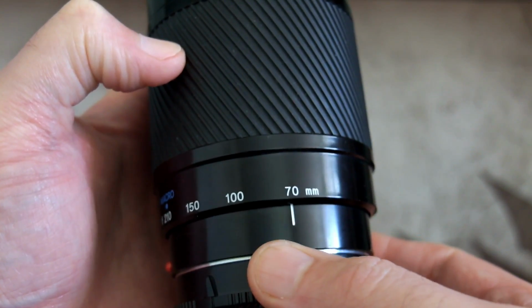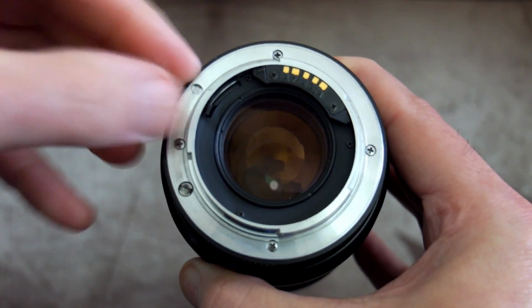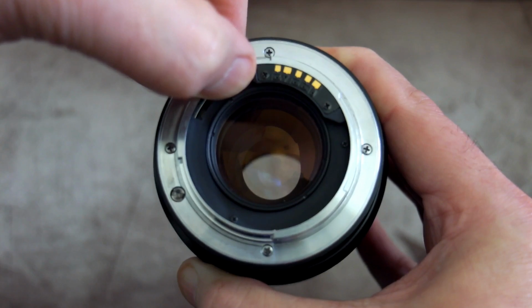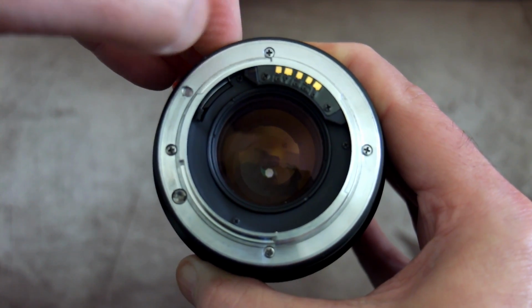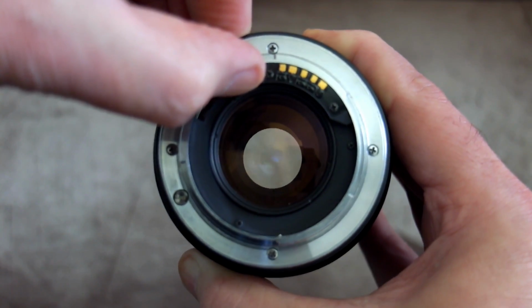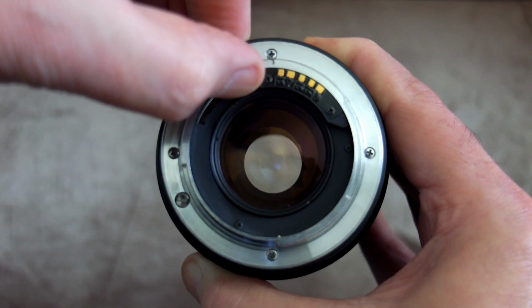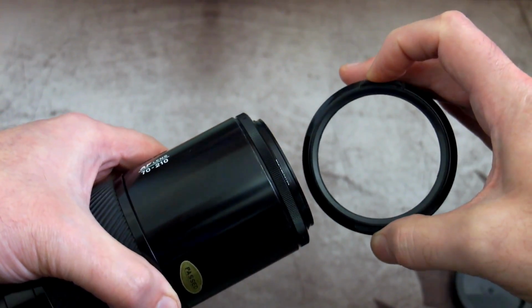Just to give you a close-up with some of the markings on the barrel, this particular version is in very nice condition. One thing to check for with these lenses is some of them can have sticky aperture blades, so make sure you do a check on that. Open it up with your finger and then release. It should snap back into place very quickly. As I said, there are a lot of these around, so you can afford to be picky. Ignore anything with fungus or obvious damage.